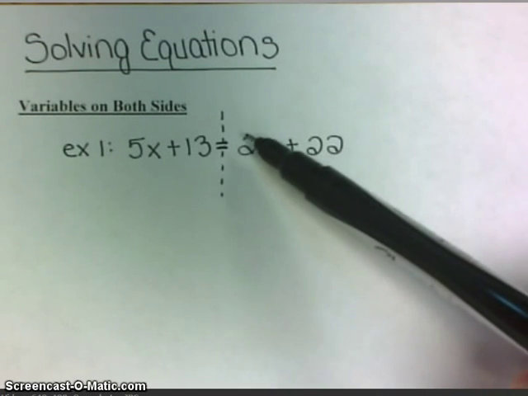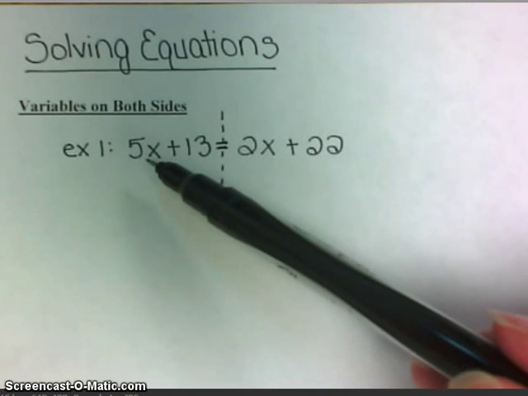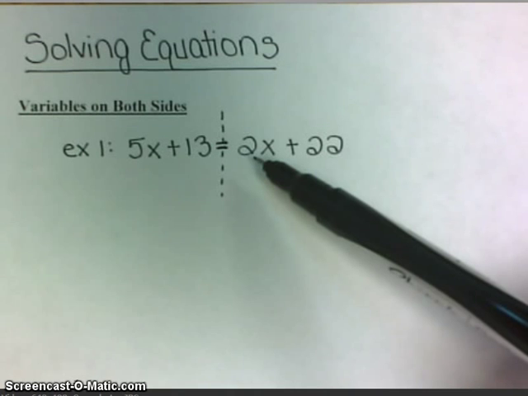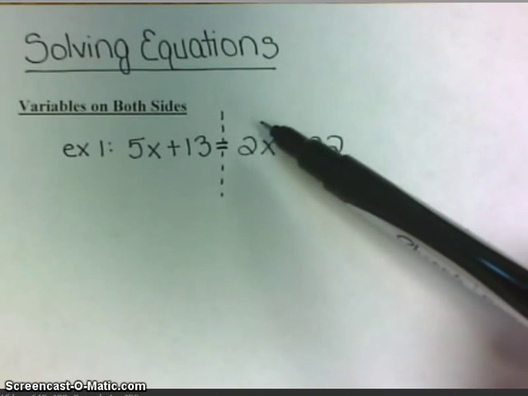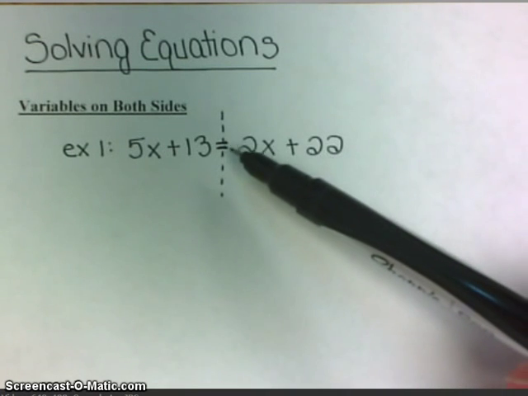So what I'm going to do is move this 2x over here to the 5x. Now, a lot of you want to think division, which is not completely incorrect. You could technically divide all of this, but you're going to get into some fractions there. So we're going to eliminate that. I want you to move all of this at once, the 2 and the x together. This is like one term that we're moving all at once.